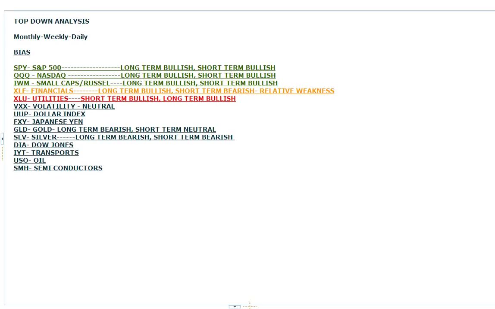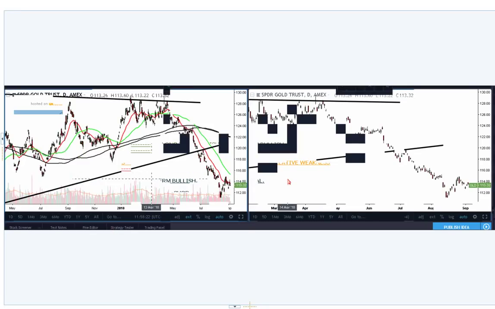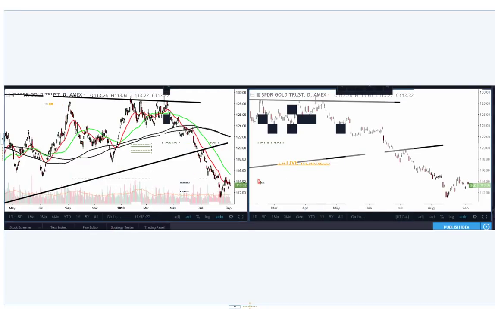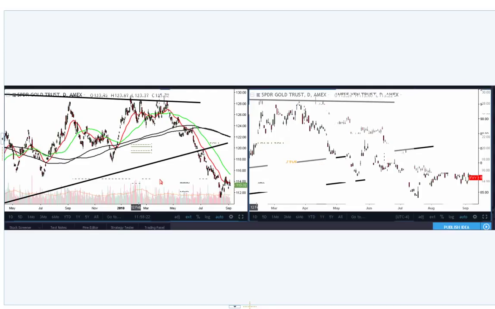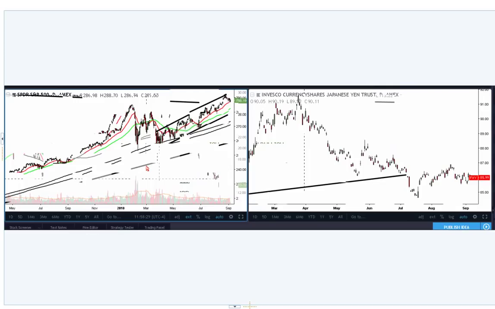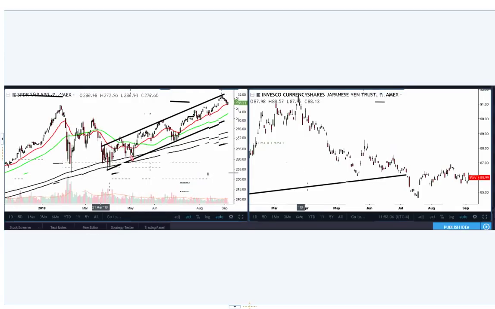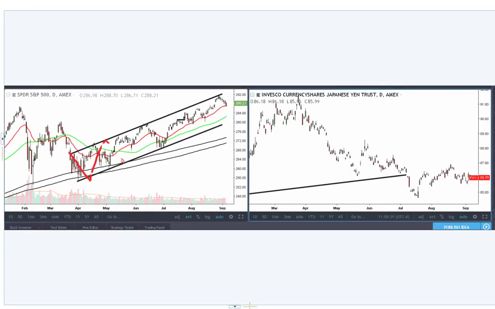All right. Now let's take a look at the Japanese yen. And why take a look at the Japanese yen? Well, the Japanese yen also has an inverse relationship with the US stock market, right? I mean, you can pretty much see that right now. Look at it here, right here. Stock market going higher. Look at the Japanese yen going lower.